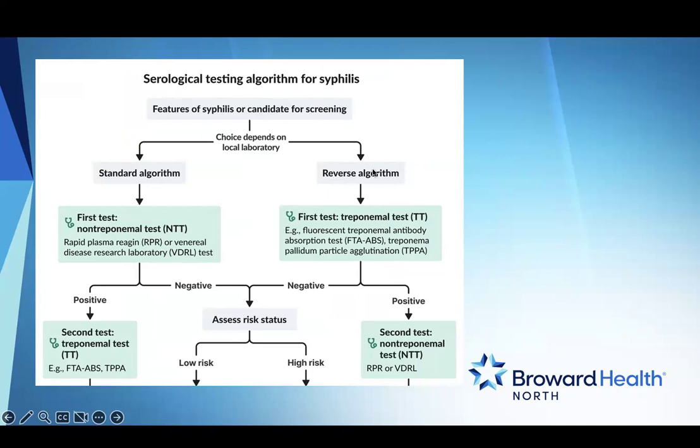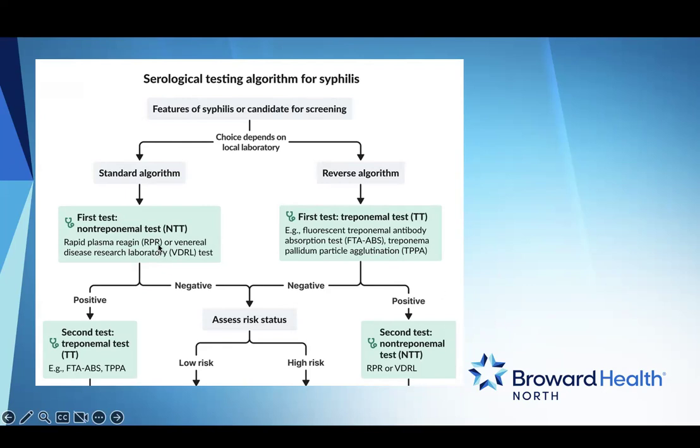So you have two choices. Usually, I've seen a lot in the hospital, we start with the RPR, which is a non-treponemal test. But depending on the laboratory and certain hospitals, they might start with the treponemal test, the other serological one. So let's first follow the algorithm for the one that I've seen used most, actually, in Broward.